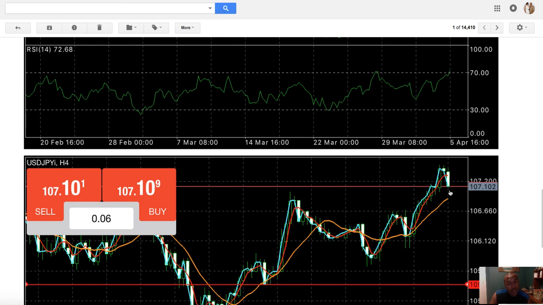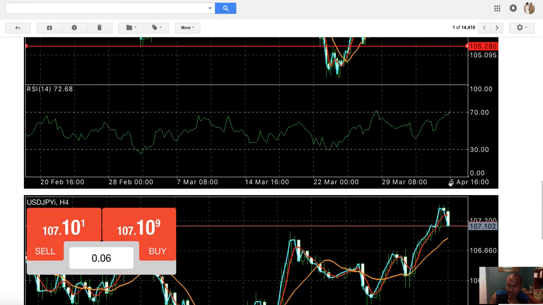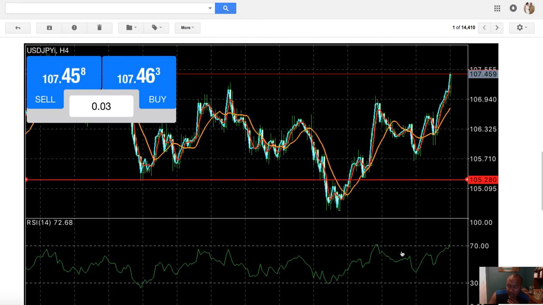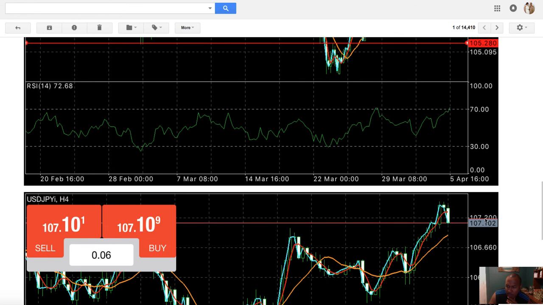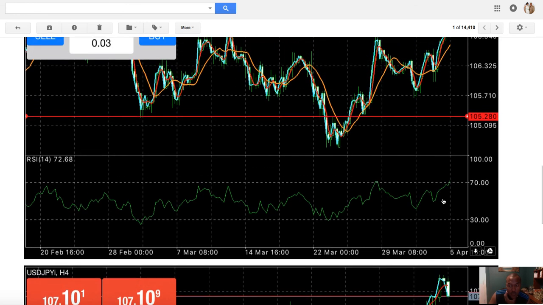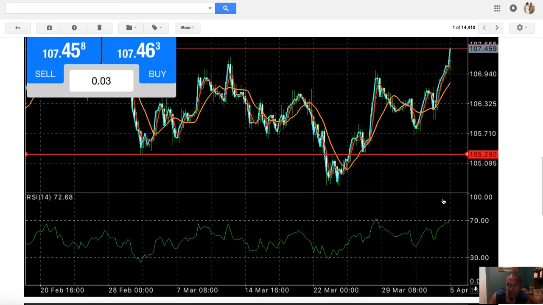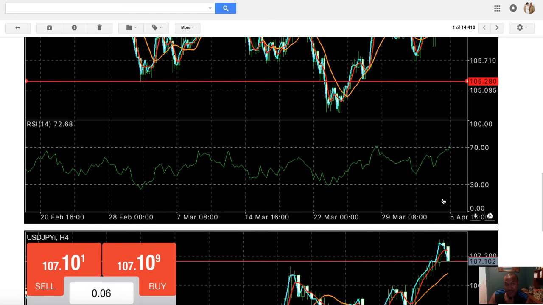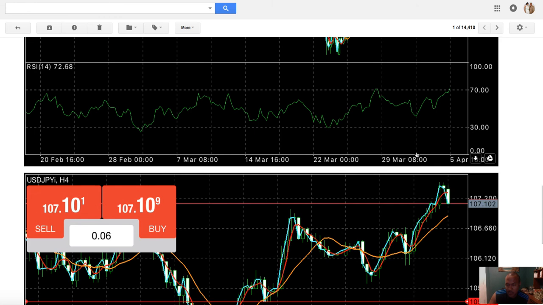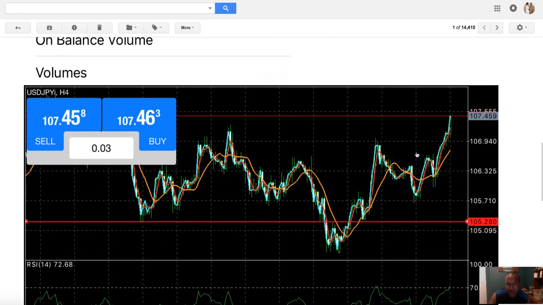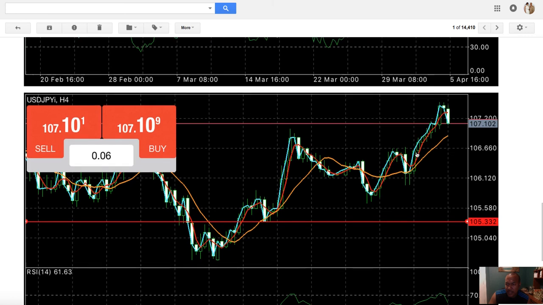107.102, and at this point in time, I took two positions. I took a really big position and a small position. So the bigger position I actually cashed out here. Or I closed the position. So 459.102. So that was over 350 pips, okay? Alright, so as you can tell, I made some decent money on that one.